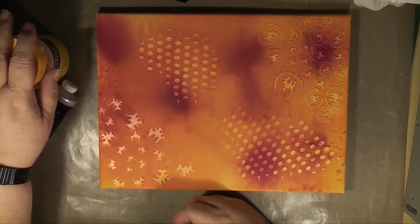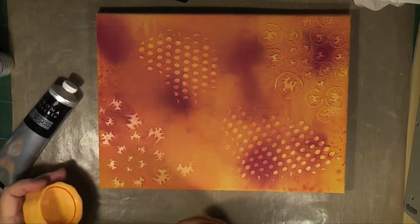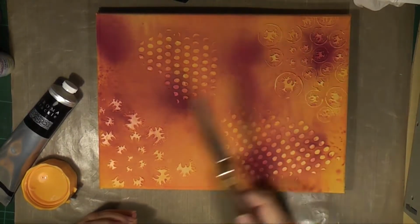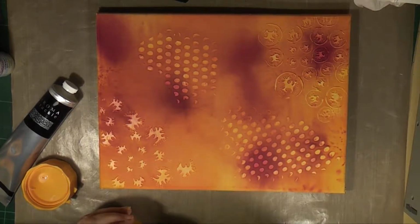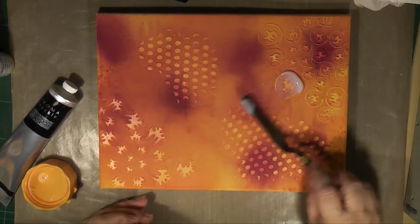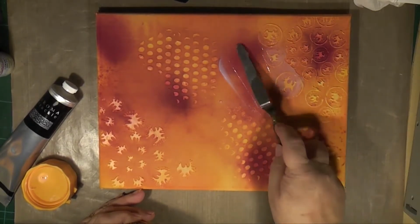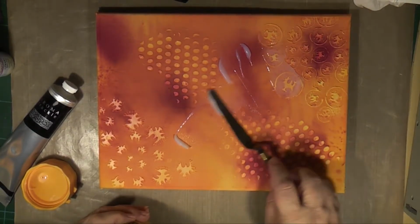But I've got to put the structure gel on first, because that way it's protecting the surface from the next layer. And you can put clear gesso on top of this in order to create a surface with a bit of bite, because by putting this on, it's so smooth it's going to get rid of most of the bite. I'm just going to dollop some on. I shall sort of smooth it on like this and then come back with a finger.